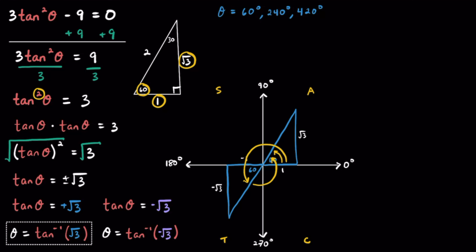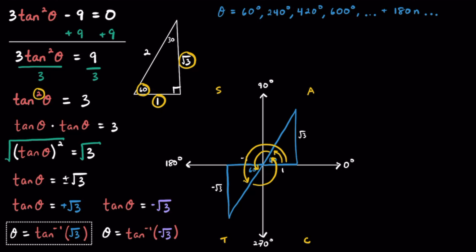And if we just keep on adding 180 over and over again, we're going to keep landing right on top of these reference triangles just in quadrant 1 and quadrant 3 over and over again forever. So if I add another 180 to this, that is going to be 600 degrees. So this is going to go on forever. So we can say this is going to be plus 180, and we can use times n or times k, however you want to think about it. But this is going to keep on going forever and ever.